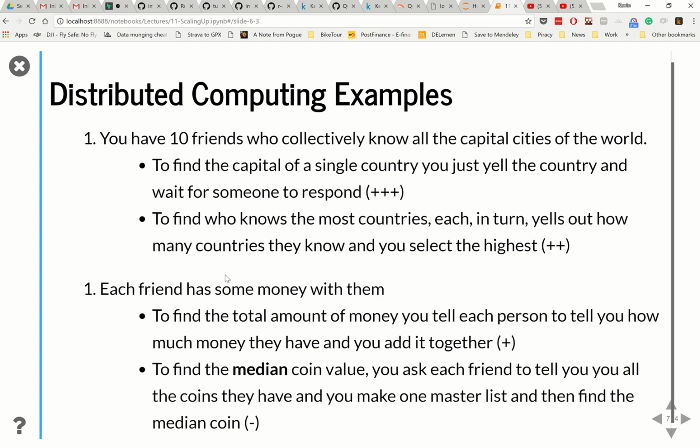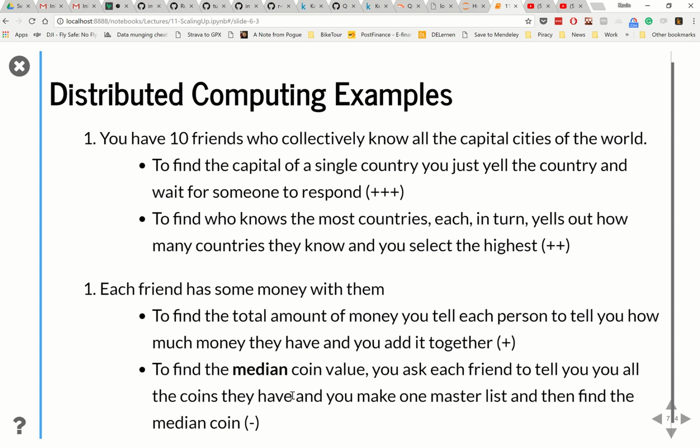This is something that you cover in data structures or algorithms in computer science, but I think it's more useful to think about it for an actual real life problem. And then, if you have a slightly more complicated problem, and this one's a bit invented, but if you want to find the median coin value, the basic way would be you have everyone write down all the coins they have in their pocket, or bills, or whatever it might be, and then you put them all on one list. You then sort the list, and then go to the middle to find the median.